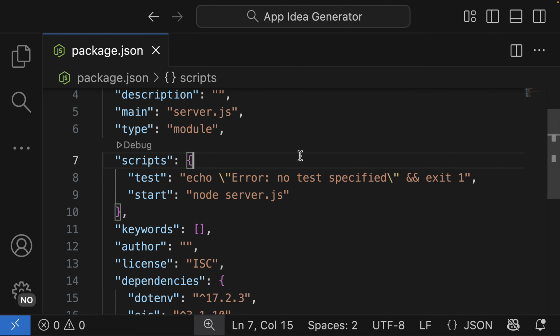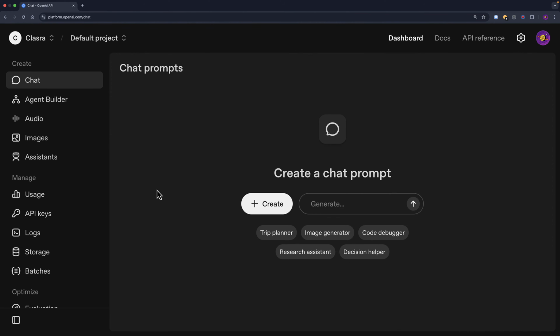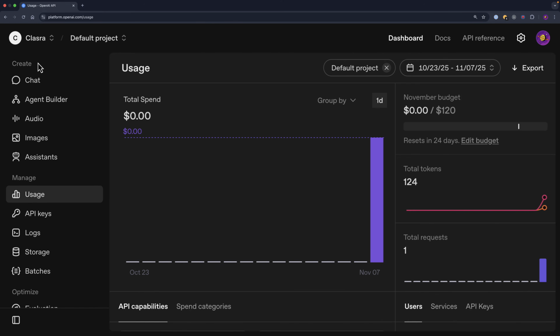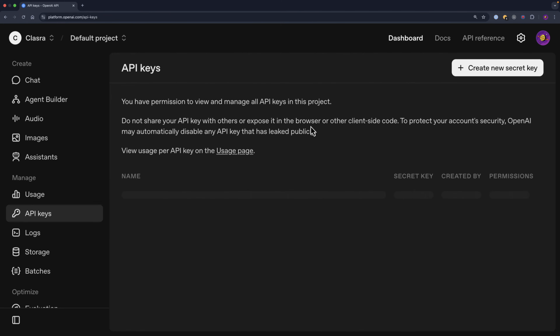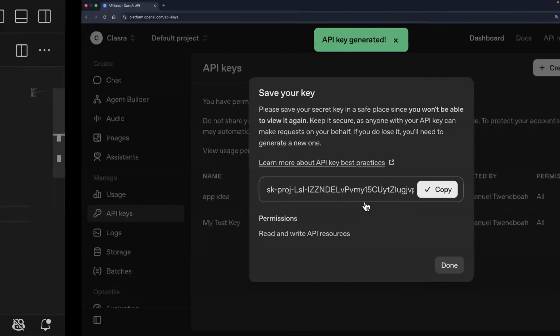Before we continue, we need to have our API key from ChatGPT. So if you visit platform.openai.com, to get started using their API, you need to pay $5. So we need to add your billing method or information to get started. Assuming that you have an account already, for the API key, go to API keys and you can see your API keys, and you can create a new one. I'm going to call this one app idea, with the default project, and then create. This is my API key.